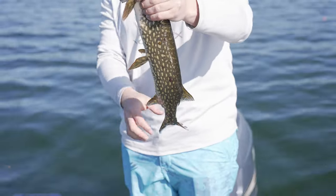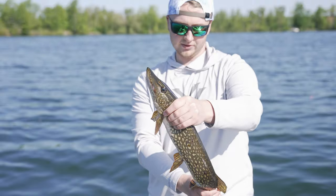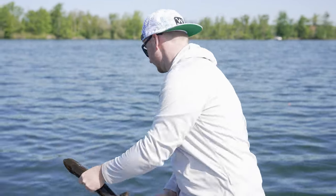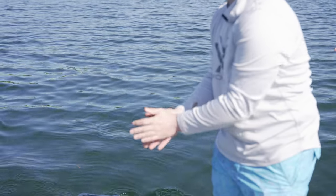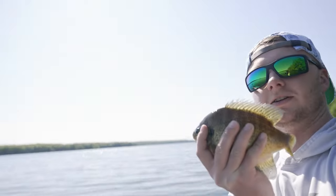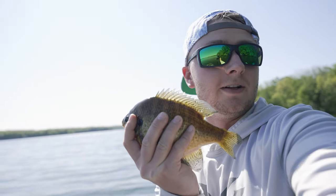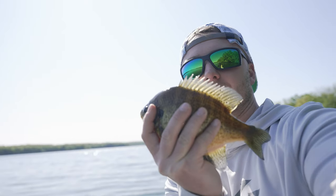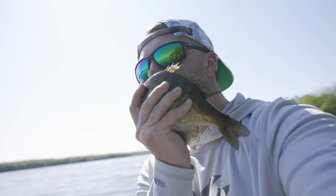Not a bad fish. No, he's honestly just a dink, but choking the crap out of him. Nah, he's going back. All right. Whoosh, gone. Awesome. Well, I got a magnum gill. We caught a couple pike, filmed some of that, and we got magnum gills on the beds. Eating that thing.